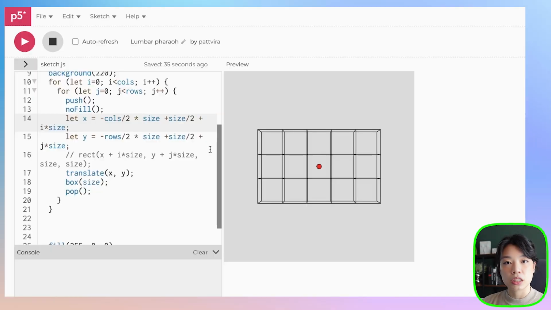So to recap how we center a grid of shapes on the canvas, it depends on where the origin is. Is it at the top left corner of the canvas, or is it at the middle point of the canvas? And it also depends on where the x and y location is on that specific shape. I hope that this gives you a better understanding of how to center things on the canvas, because these fundamental concepts will go a long way in creating a lot of different graphics involving grids of shapes. Give this one a try.